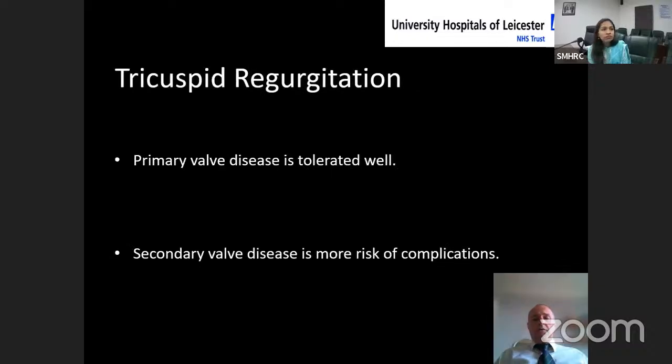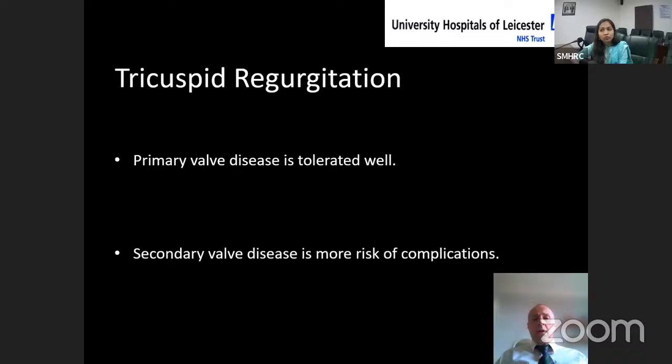In patients with primary tricuspid regurgitation, pregnancy is usually tolerated well. This includes conditions like Ebstein anomaly, while secondary tricuspid regurgitation is usually a reflection of dilated or severely impaired right ventricle. Hence it is not tolerated very well, and they can be classified into WHO scale 3 to 4.